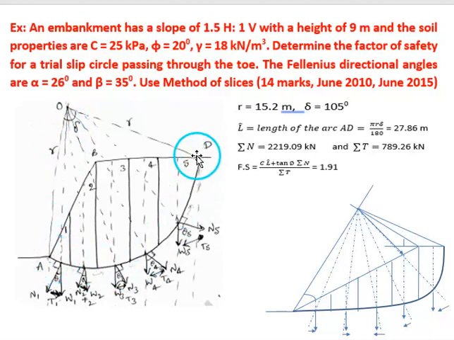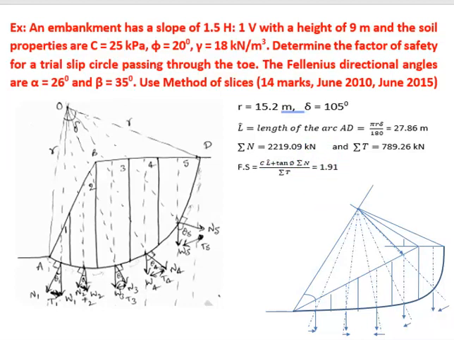After getting the other end of the slip surface, then we have to draw a line to the point O, so that we can measure the value delta. So this R value and delta value are obtained from the graphical construction. Then we have to find the arc length, which is equal to pi R delta by 180. Then to estimate the factor of safety, we should know the normal and tangential components.